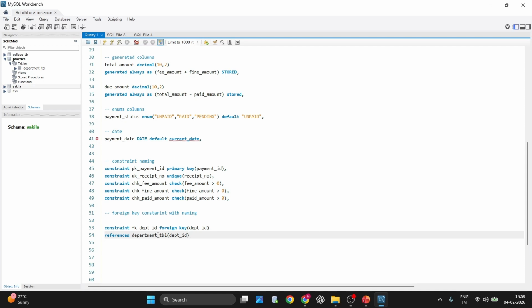In this particular department table, there is one DEPT_ID. So from this particular table and column, our department ID is getting referenced. That's it. And I want to provide something called on delete restrict, and on delete cascade. I think I have explained in my old video what restrict and cascade are.